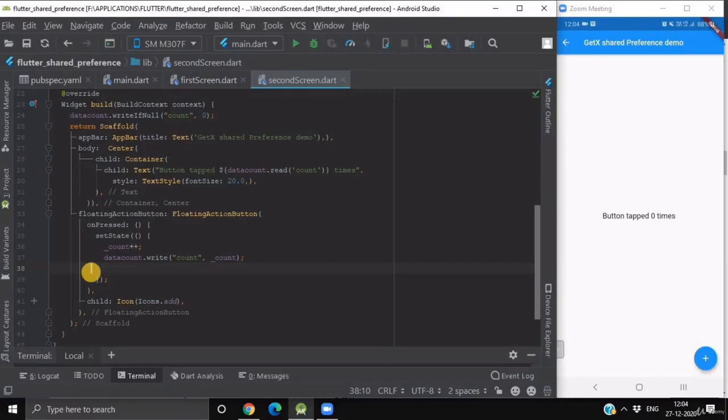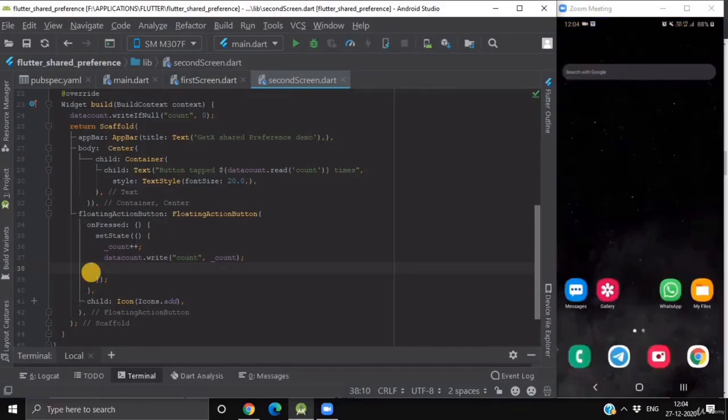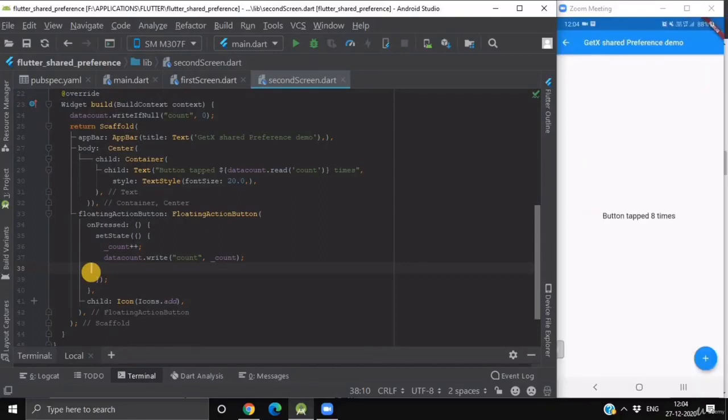Now if you click on this FAB button, the counter will get incremented. If we go back and see, the shared preference is working. Now if we close the app and open it again, as you can see, the value is still 8 because of the shared preference implementation.